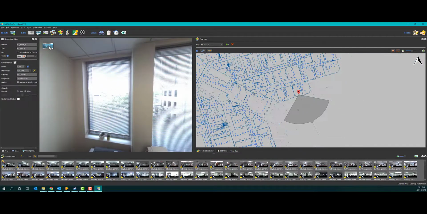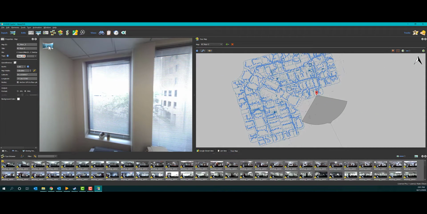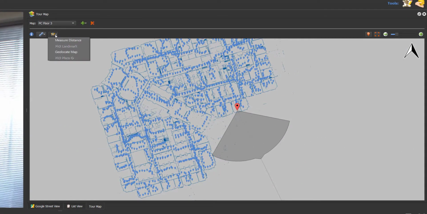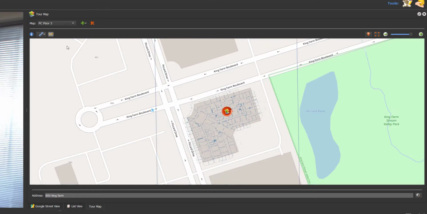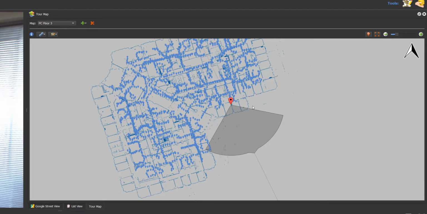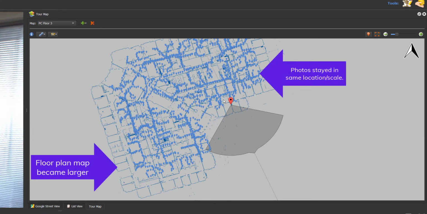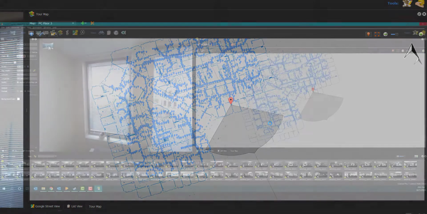There may be an issue with the scaling if the photos don't seem to be fitting correctly in the building. If you think it needs to be changed, you will need to use the protractor tool and select the Geolocate Map option and use the grip points to drag in or out to change the scale of the map. The grip points work opposite of how you would think, so pulling the point away from the center of the map actually makes the floor plan smaller. You can see here how by changing the scale it makes the map bigger and the photos do not fit in the floor plan anymore.